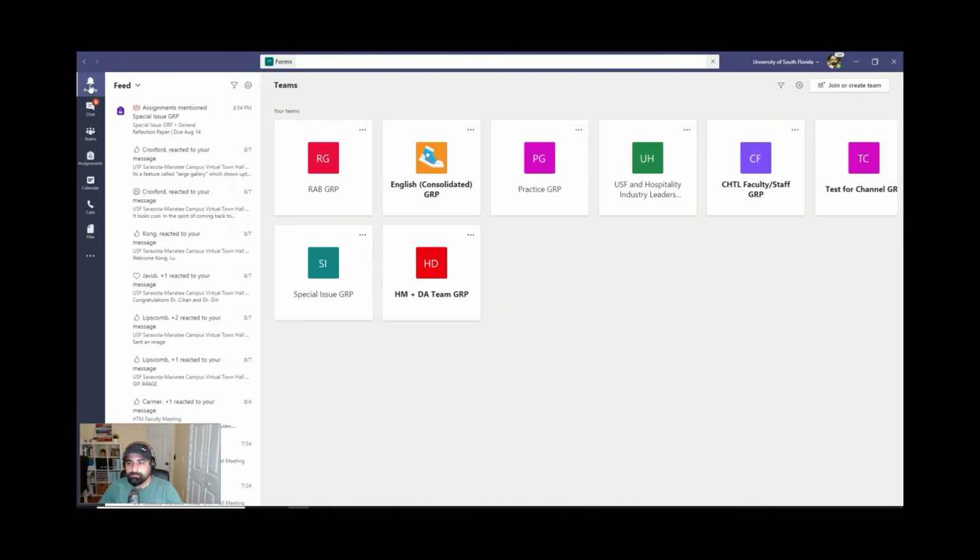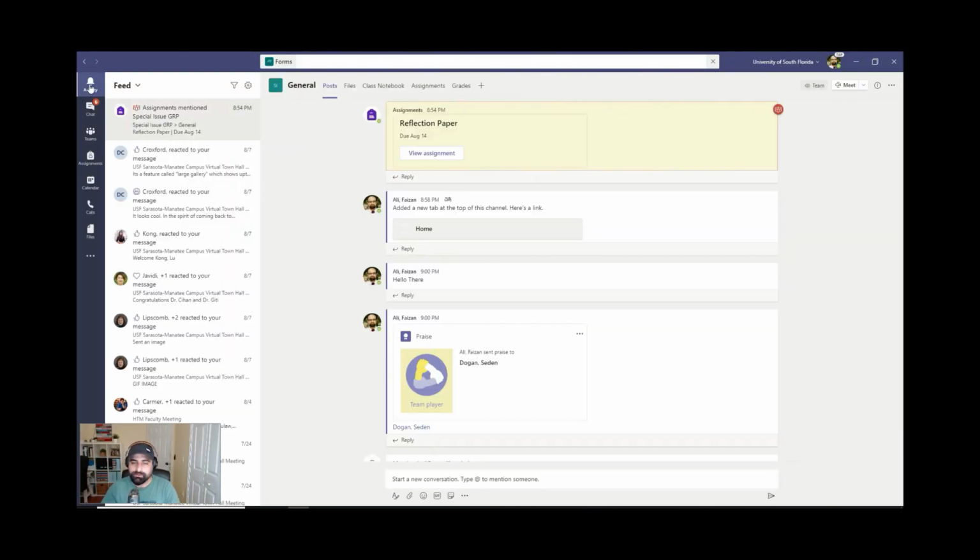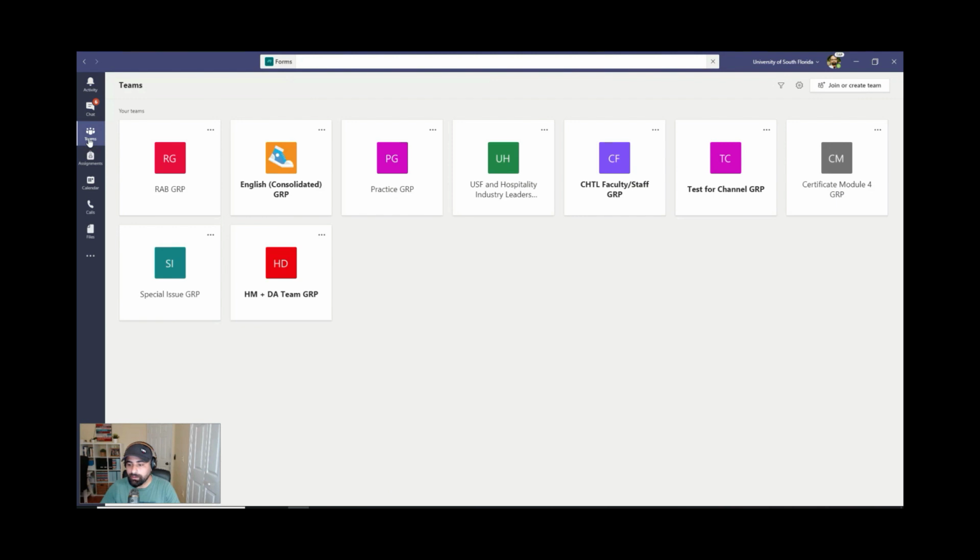Okay, so as you know, Microsoft Teams has a little bit confusing layout, and sometimes it just becomes a little bit overwhelming for people who are looking into it. So what we need to do is try to understand a little bit, for those of you who are starting to use it for the first time, how it's just an easy layout to understand. So here's one vertical banner where you have a few main icons that you can see here.